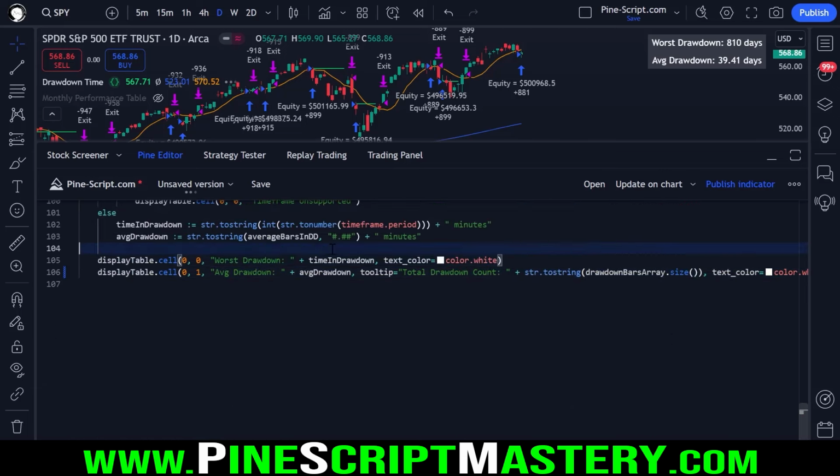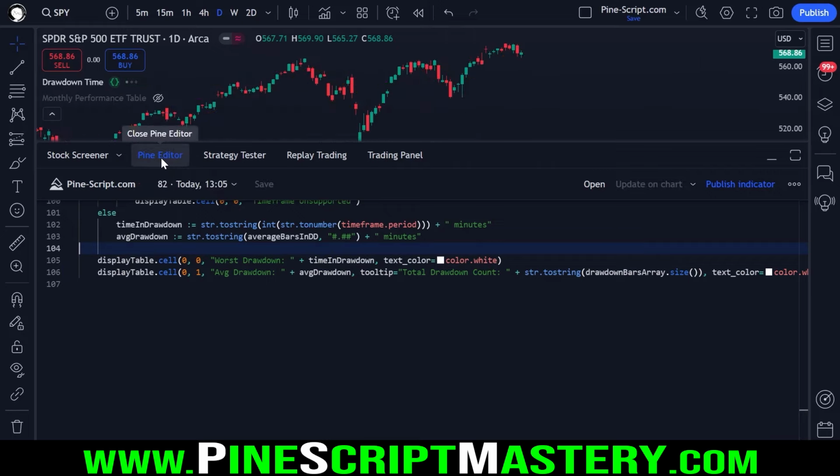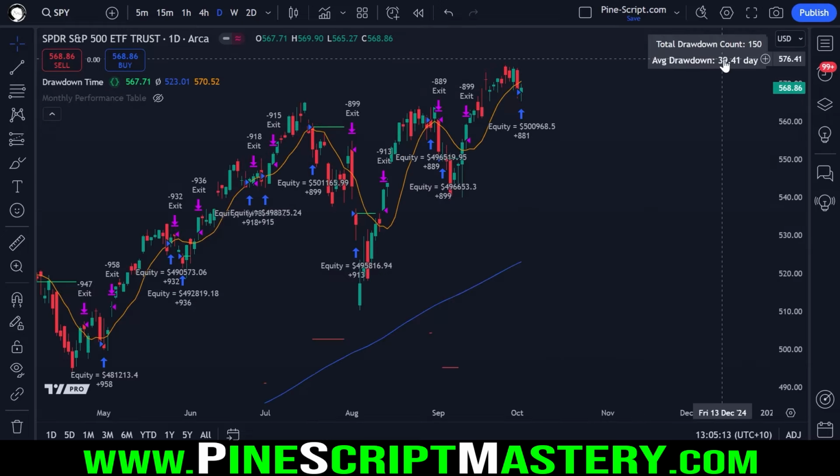That will tell us how many elements are in that array, which by definition will be how many drawdowns we have endured. So you can see that it says 150. That's the tooltip. So we have experienced 150 total drawdowns on this backtest. That tells us nothing of the duration of the drawdown. Even if it was for 2 bars, that would still count towards this number. And that's why we have this average here.